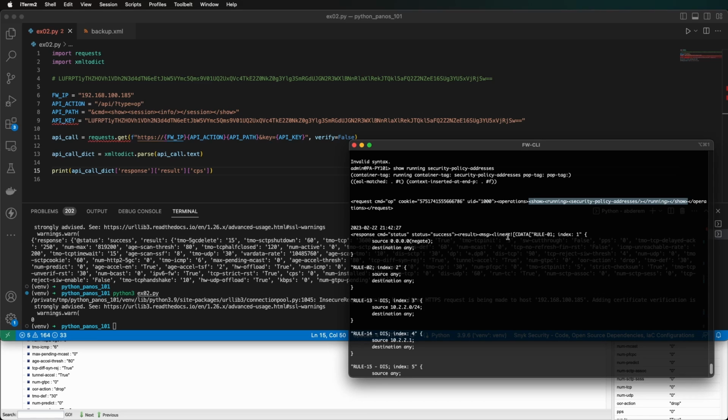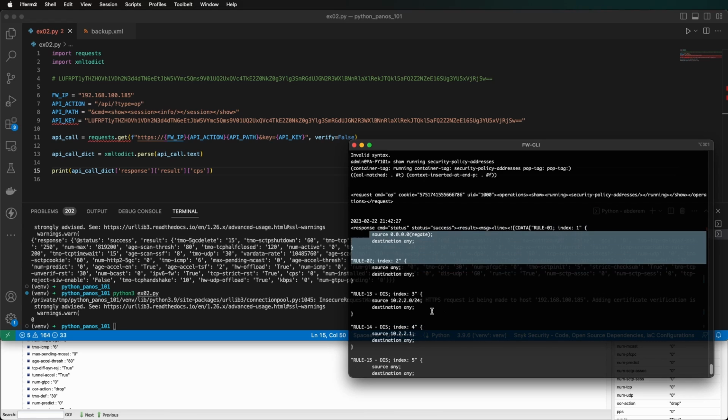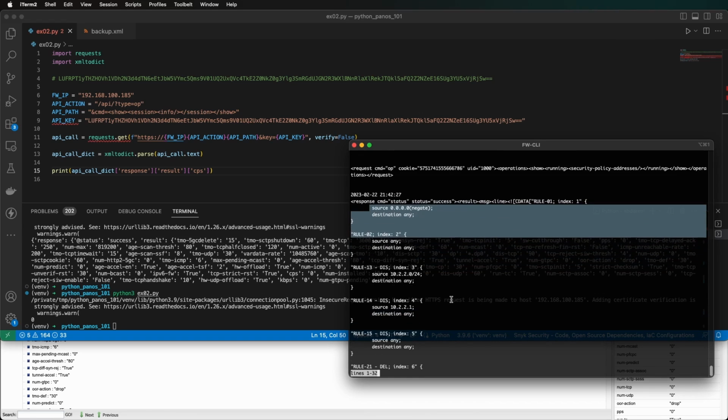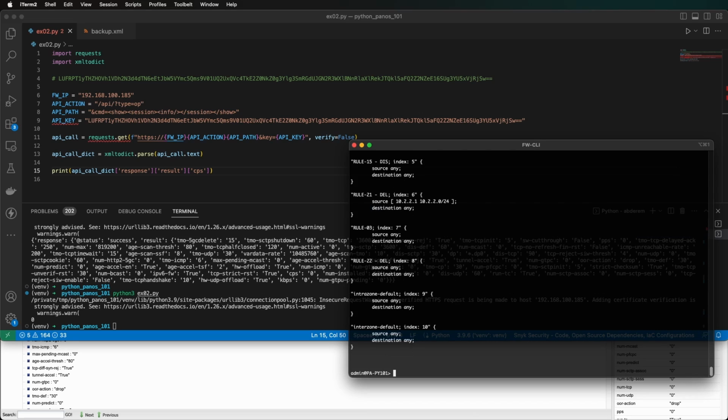You'll see that it has a response result again, and then you have a lot of information regarding the command that we run. So you could use it for any CLI command. Again, here I took a difficult one to show you that it's not always very straightforward. Like for example, when we did show system info, the example of the documentation, it was very straightforward because the values and the names were exactly the same. That's also why it's in the documentation, because it's very straightforward to get started with.